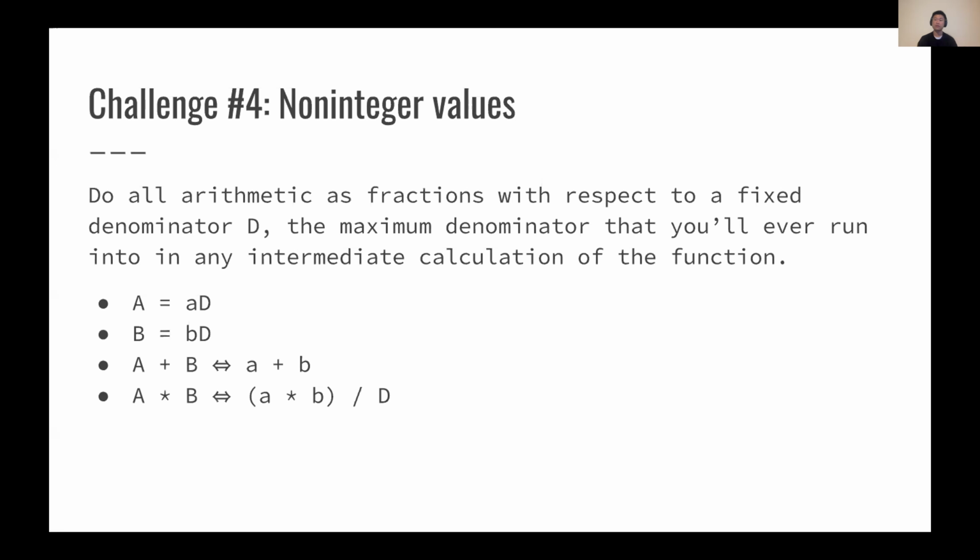What this means is that whenever we add two values in our circuit, we know that we're adding a over d plus b over d, and we're getting the value a plus b over d. It also means that whenever we're multiplying two values, we have to multiply the values and then divide out the extra factor of d that we're getting, because a over d times b over d is ab over d squared. So that's how we got around the difficulty with these calculations not being integer calculations.